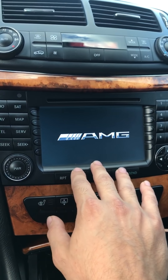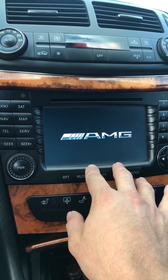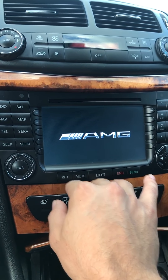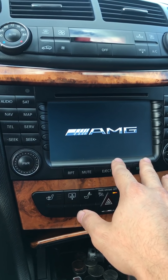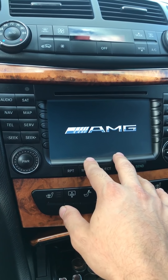What it's doing right now is checking all the modules that are connected to the radio to see if they're good. If there's no issues with any modules, it will work fine. But if it just turns on, stays on for a couple seconds or a minute or so and it's not working, it means one of the modules is bad. It's not going to work — the radio is not going to work.